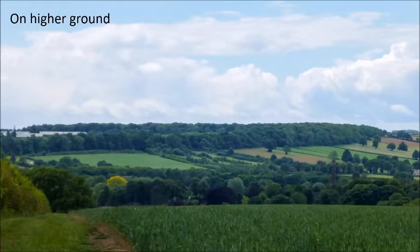If it could have been ploughed and felled easily, it would have been in a lot of cases. This isn't on that higher ground, but it does sit on a ridge, and the land drops off from the right of the screen into Woodborough, down this side into Lowdham, and down that side into Lambley. So it does sit on a small ridge, as much of a ridge as we get in Nottinghamshire. We're not talking Lake District ridges here. We don't get that much high ground.